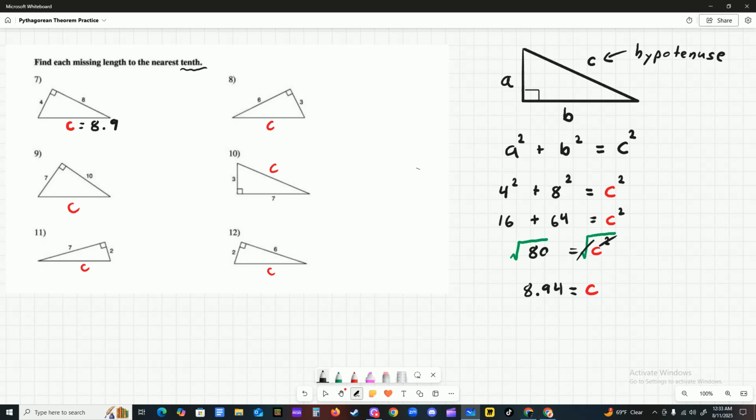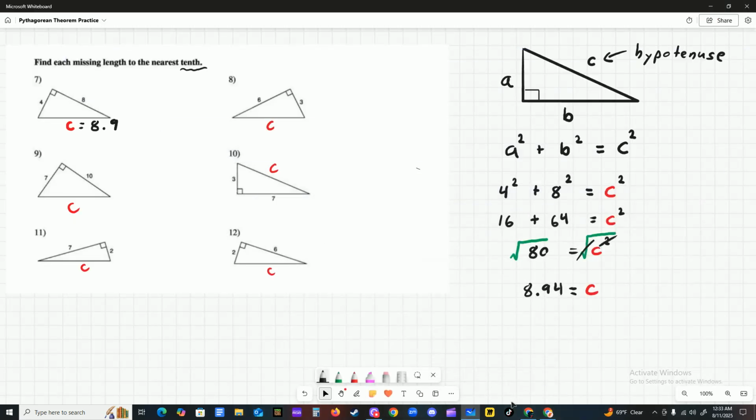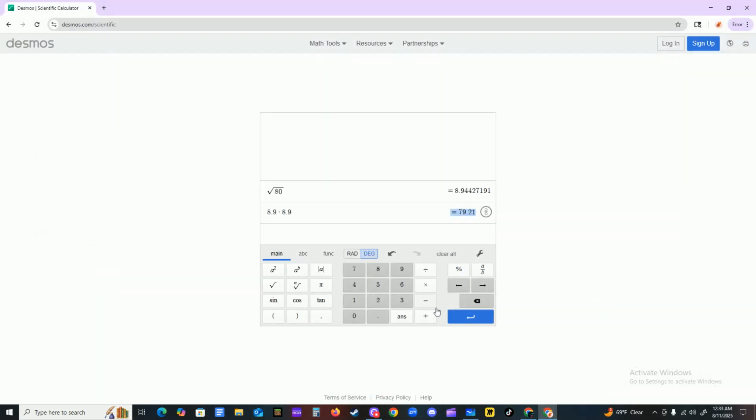And if you enter 8.9 in the calculator and multiply it by itself, we should get somewhere near 80. Let's check it out. So 8.9 times 8.9. And look at that, 79.21. Pretty close to 80. It's not exact because from the calculator, we can tell that it repeats forever. So if you copy more decimals and then multiply by itself, you'll see that the number gets very close to 80. So here, let's just try 3 decimals. 8.944 times 8.944. Look at that.